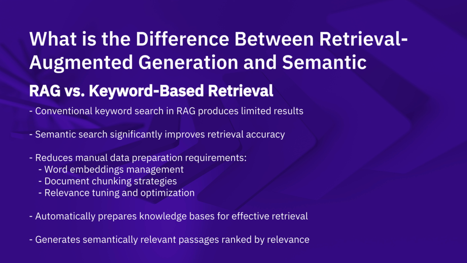To summarize the relationship between RAG and semantic search, while RAG represents the overall process of combining retrieval with generation, semantic search is a sophisticated approach to the retrieval component that significantly enhances results. By understanding meaning rather than just matching keywords, semantic search technologies help RAG systems overcome the challenges of enterprise scale knowledge retrieval. This results in AI systems that can provide more accurate, relevant, and useful responses across a wide range of knowledge intensive applications.